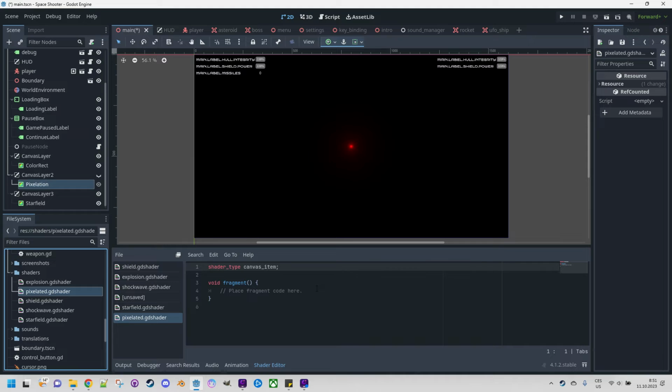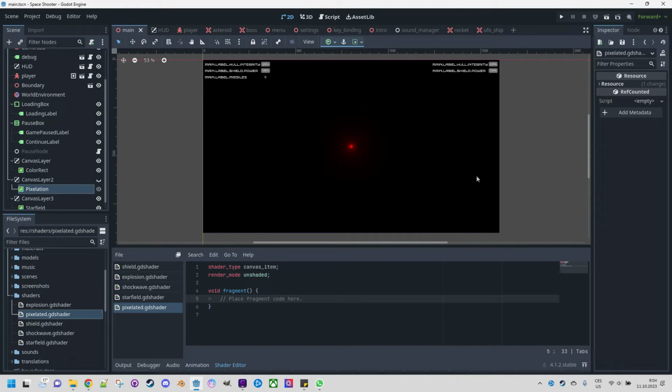First, let's set the render mode to unshaded, because we only want to modify the existing image in the viewport and there is no need to work with lighting. Render mode unshaded. As we know from previous tutorials, Godot 4 uses the following methods to read the contents of the viewport.